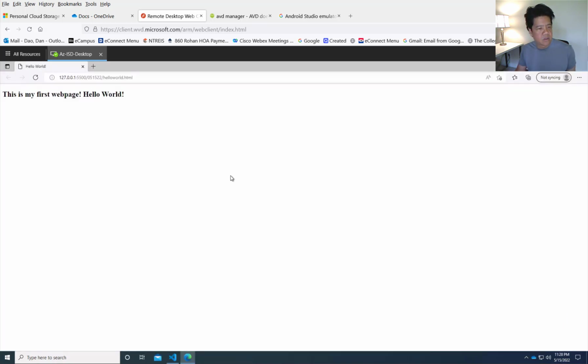All right. So this is what I see. This is your first page. Look at this path, 127.0.0.1. That's a loopback IP address. This is the port that Live Server is on, :5500. This is the directory, the files that we just created with today's date. And the name of the file is hello world.html.